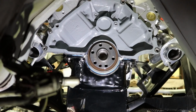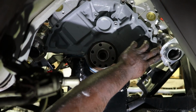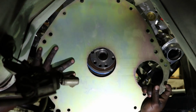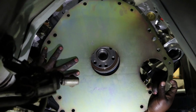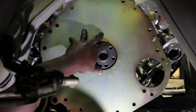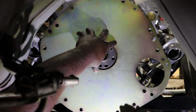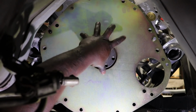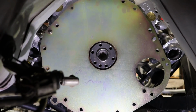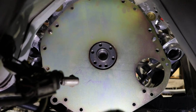So first things first, we're going to put in the block plate. There's these pegs here that are just kind of cool for locating the block plate. So let's put this up real quick. Okay, down. There it is. Okay, block plate's in. Now I always thought that with manual transmissions they would have holes in these to release the gases, but I guess with these modern clutches they don't have a gas buildup issue anymore from the clutch material. I'm talking all old school here.